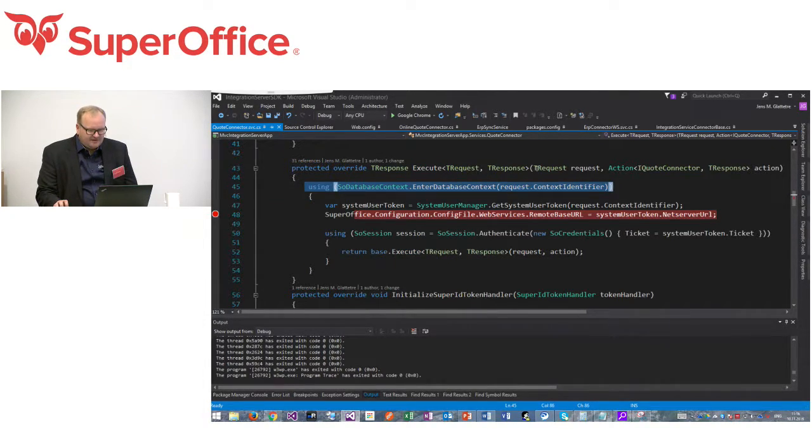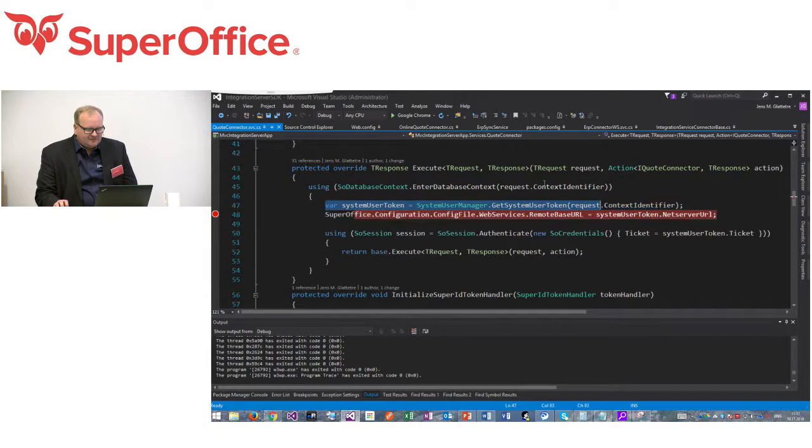I have entered a database context. Your connector in online is supporting multi-tenancy. You might have one endpoint per customer, but you also might have one endpoint serving many customers. So you'll actually be running a multi-tenant net server proxy inside your process. So the first thing you do is to say, well, I know that I'm acting on behalf of this customer, because that is in the request we get from us.